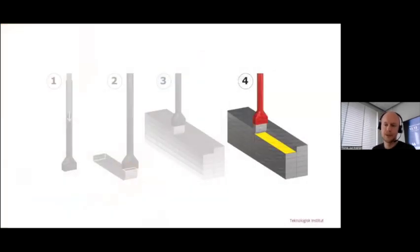Then finally, you want to ensure that you have a good bonding between the layers. And this is especially when you have larger structures, you can end up having a long layer interval. So what you basically want to do is to make sure that it doesn't dry out. So of course you can keep it moistured or somehow in the larger prints. Of course, when you're doing smaller prints, this is not something that you face this problem here.